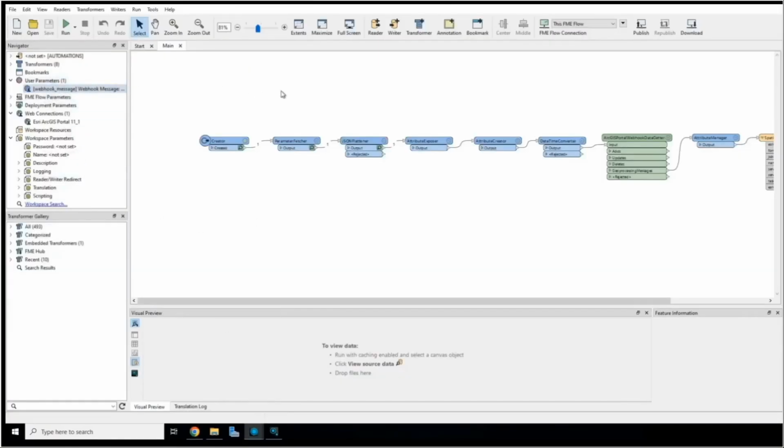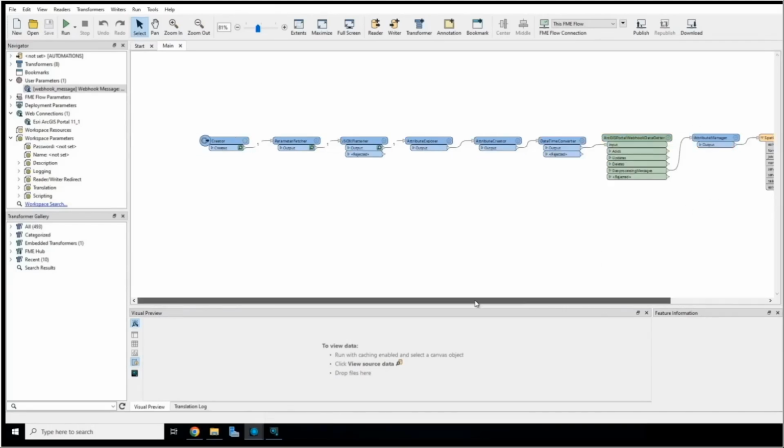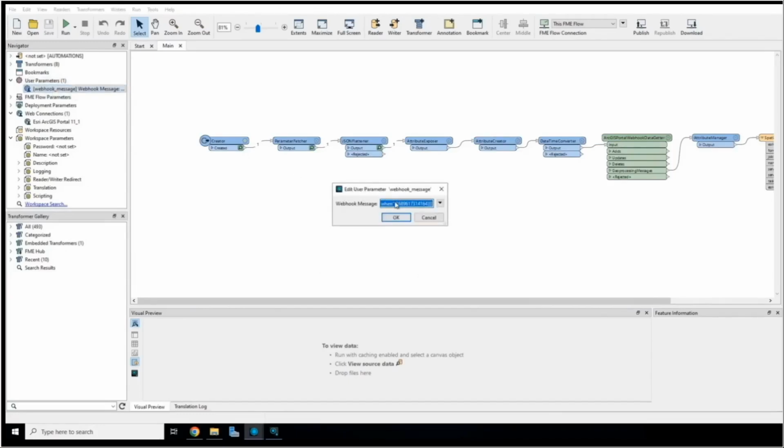Just going to bring that up. I've created this workspace ahead of time. It's going to take the JSON payload from the geoprocessing webhook that we saw in our automation log, parse it out, do a little bit of datetime conversion, and we're going to use the ArcGIS portal webhook data getter, which is available in the FME Hub, passing in that whole JSON message. And we'll see that there's also a geoprocessing messages output port here. You'll see shortly the JSON payload includes a status URL that we can pass to our transformer to get more messages. And then we're writing out to the FME automation.